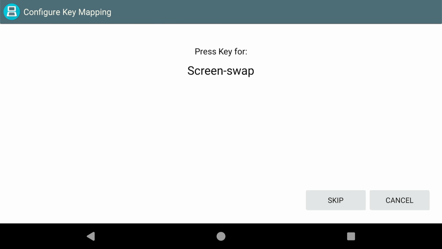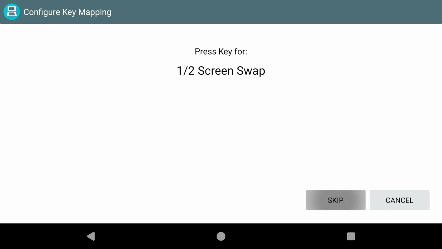So swapping the screens, that's up to you. I'm going to use the back button to swap my screen, which is my M2. My fast forward is going to be my R2. If you want to do quick saves for save states, you can set that up. If you want to skip it, you can as well, but I'm going to do my L2, and I'm going to skip the quick load, and I'm going to press in on the D-pad right for open menu.